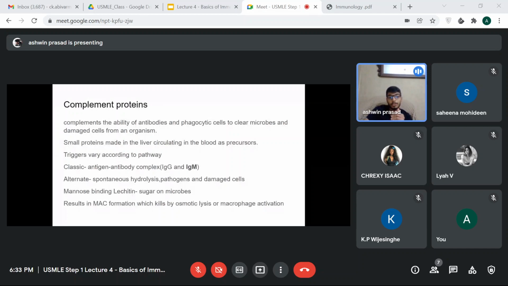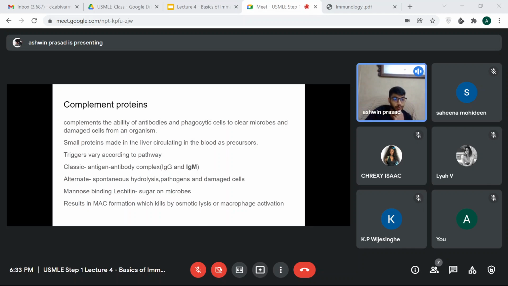And then the last pathway is the mannose binding lectin pathway. Mannose is basically a sugar molecule, right? It's a sugar with a five carbon chain, and it is usually present in the wall of bacteria or different pathogens. So on recognition of these mannose binding lectins on the wall of the bacteria, basically sugar coating the microbes, we activate the mannose binding lectin pathway, which is very similar to the classical pathway.